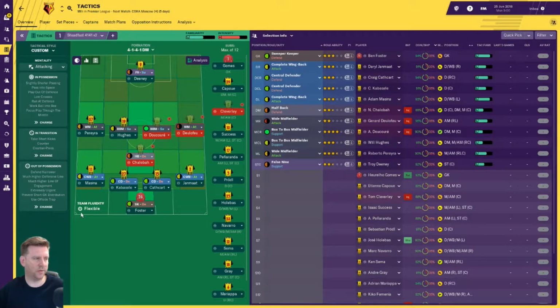And out of possession, you defend narrower. High defensive line and line of engagement. It's extremely urgent. You prevent the short goalkeeper distribution and you use the offside trap. So Foster is a sweeper keeper on defend in goal.